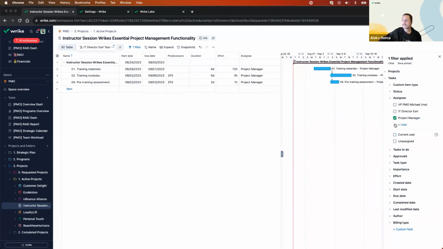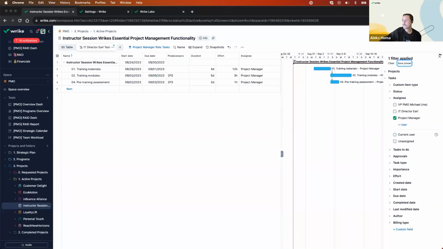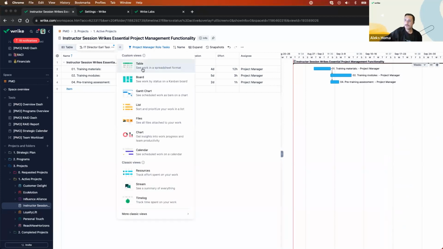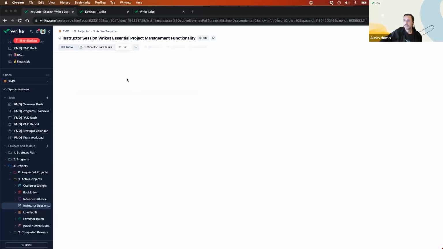I want to look at tasks that are specifically assigned to the role of project manager. In fact, I want to save that preset filter as project manager role tasks, something to that effect. So if I now head to, say, list view, and I have a public list view, hit create.